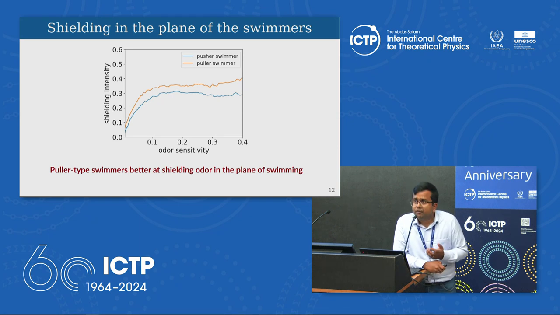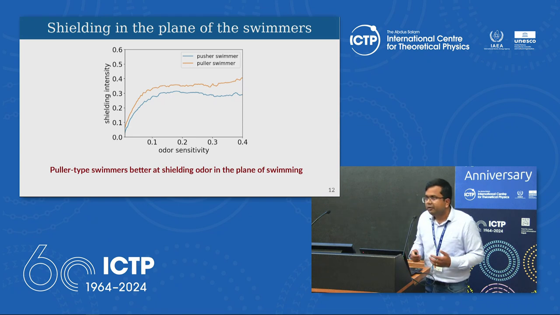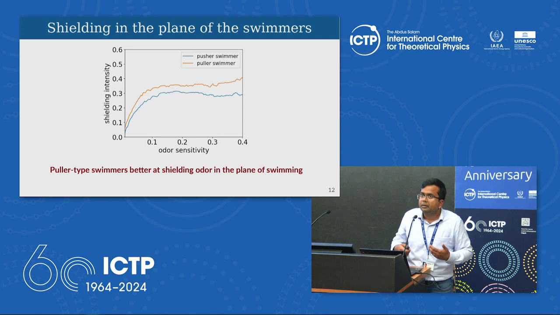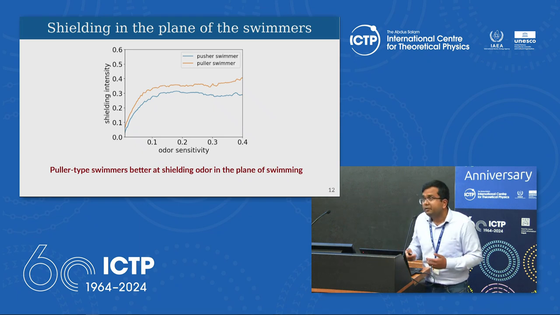One can look at fluctuations by directly computing the fluctuations, or by looking at the distribution of the odor field for the entire domain, or you can define a probability of detection by defining a threshold above which a predator might detect. We are looking at the third quantity. All of them would give similar results. If you define a threshold, which would depend on the predator, above which a predator would detect the odor, that gives us an idea of the probability of detection.